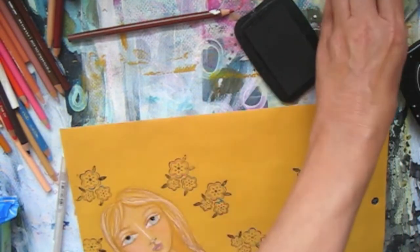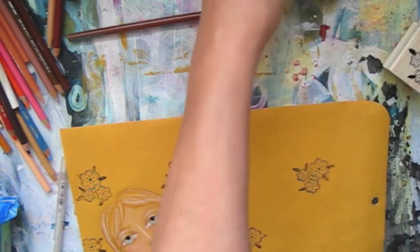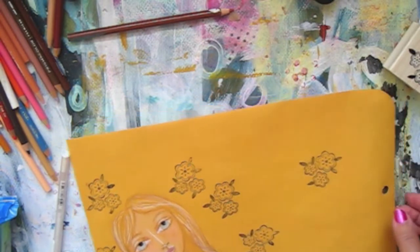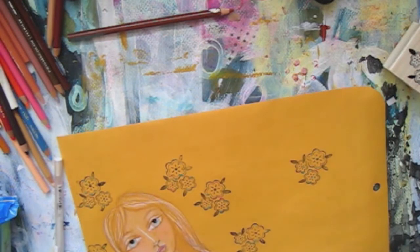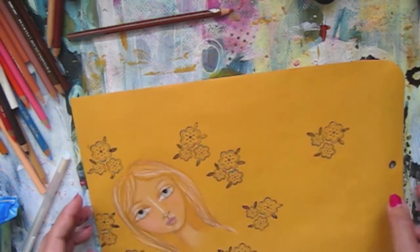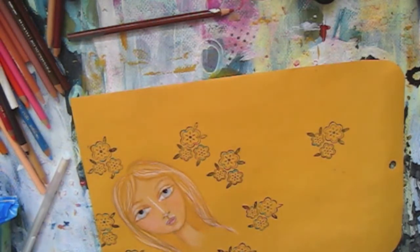Isn't that crazy? Just stamping away. At least I can go over this now with marker if I want to, or whatever I want to. But I also want to add some more stamps, so I'm going to color these and then put something kind of dripping over it. I don't know, that's what I'm thinking of right now, but it could change. So let me see what markers I want to use.